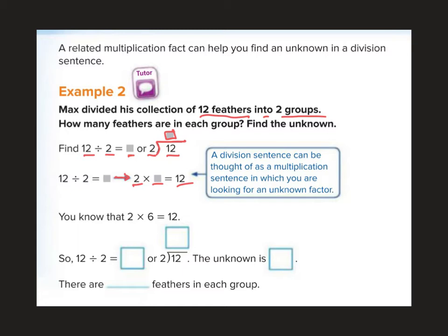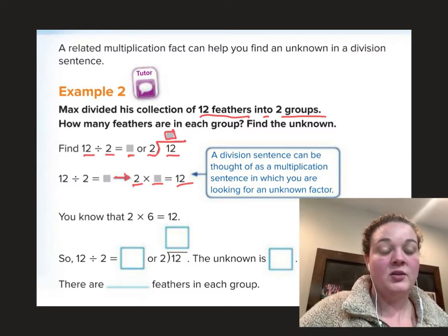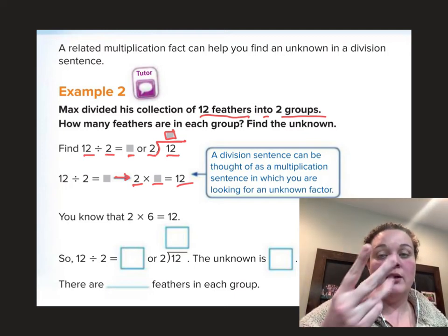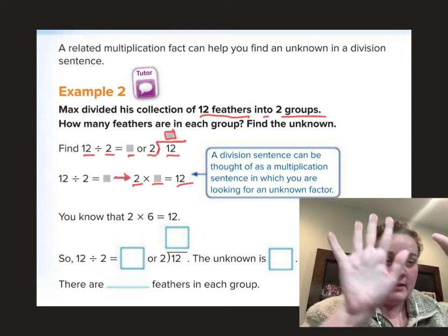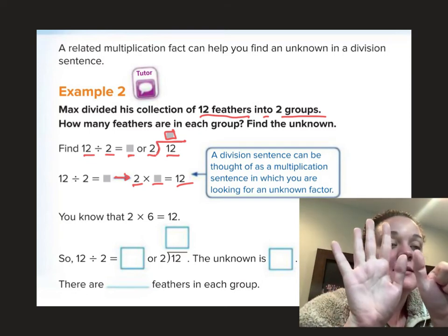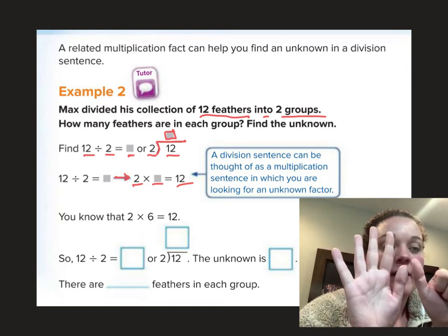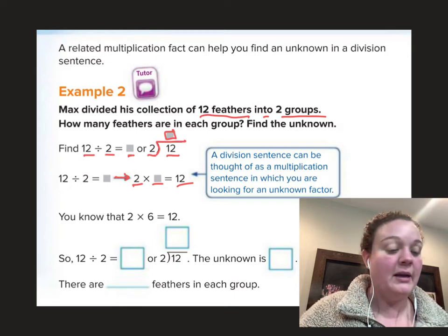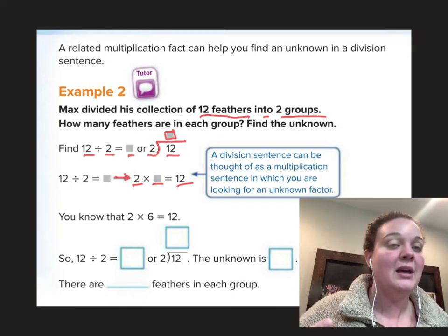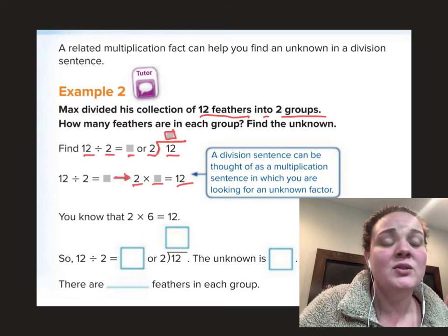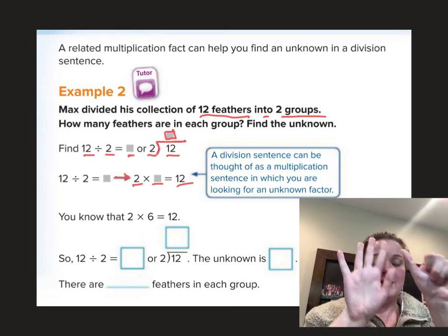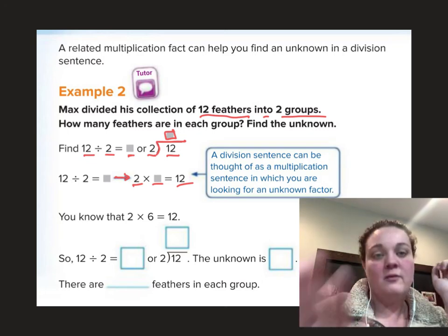I'm going to pull up a video of me doing that so I can show you how I do it. If I was trying to figure out how many groups of 2 equal 12, I'd go 2, 4, 6, 8, 10, 12. I had 6 groups of 2 and they made 12. So it's okay to use your fingers, especially right now. If I say 2 times what, I'm going to count by 2s until I get to 12. 2, 4, 6, 8, 10, 12. 6 2s equal 12.